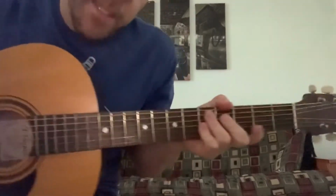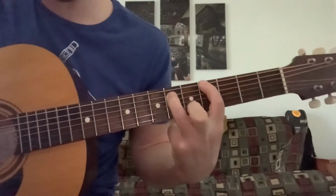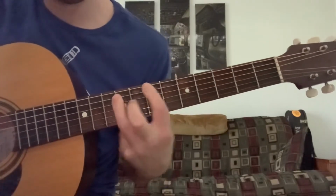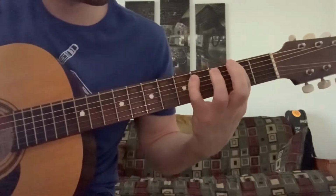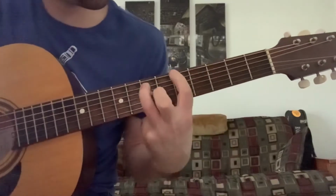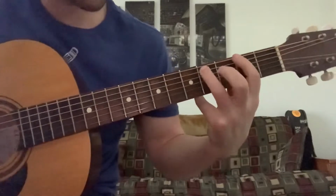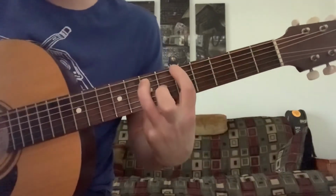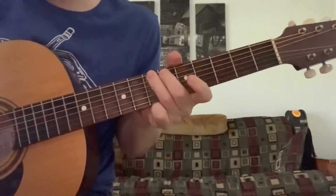The heavy part that comes in, playing power chords on the 2nd fret, moving it up to the 5th fret, 4th fret, 7th fret. Once again, I'm doing 1, 2, 3. On that 2nd fret power chord, 5th fret, 4, 4, 4, 7.